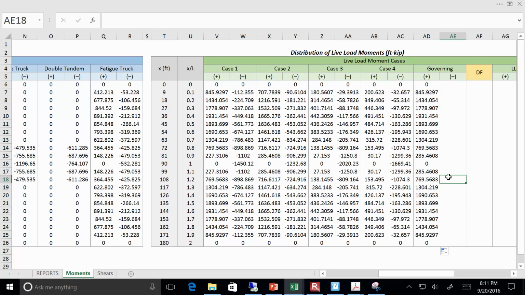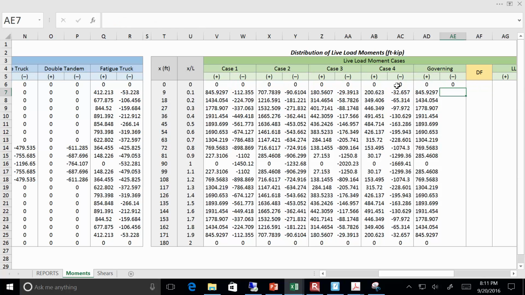Now, okay, that's for the positive values. How would I calculate it for the minimum, or for the negative ones? I just told you. And the minimum. Well, we would need the minimums, right? Yeah, I sort of let that one slip. Whoops. So we would say equals the minimum of case 1, negative, case 2, case 3, case 4.